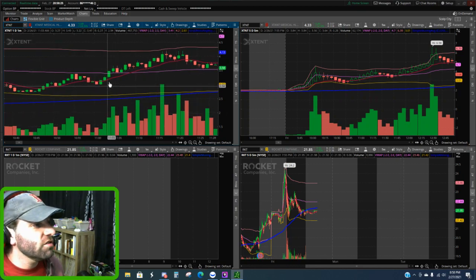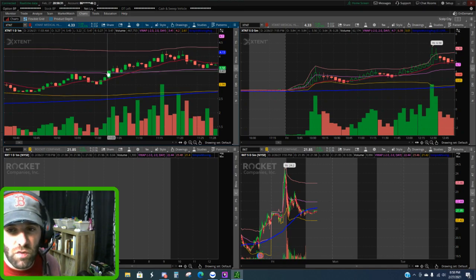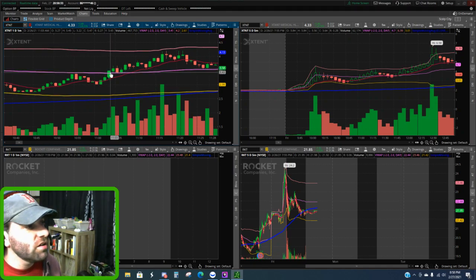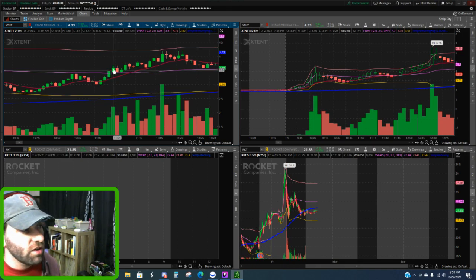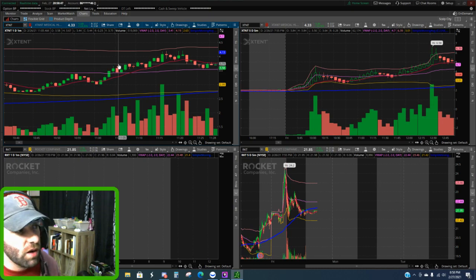But once you see here, look, now you start riding on top of the 12. Now you're paying attention again. Now you get this volume candle that blasts through VWAP right here, and you're above the 12, and you're above the 180, and you're above VWAP. Now, do I buy here? No, because it immediately pulls back. This is my first candle above VWAP. I don't buy until my second green candle above VWAP.